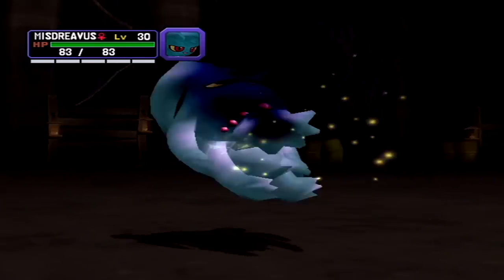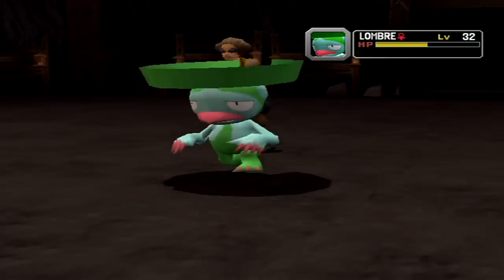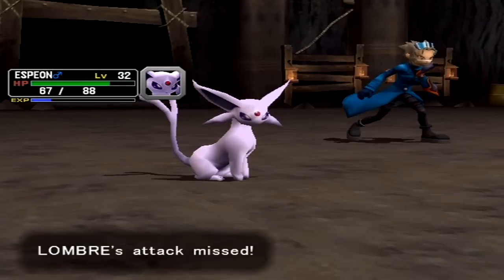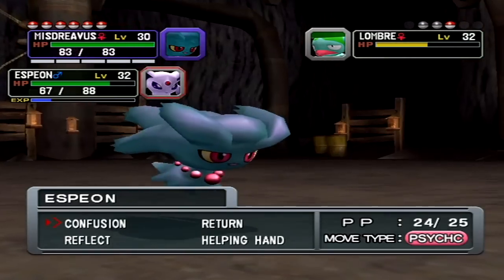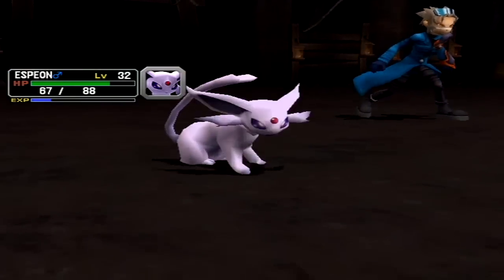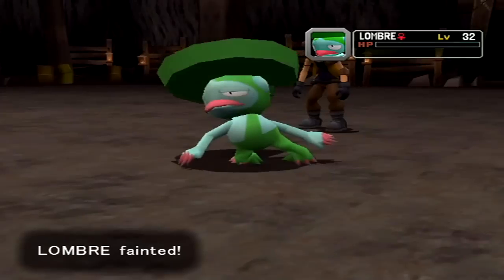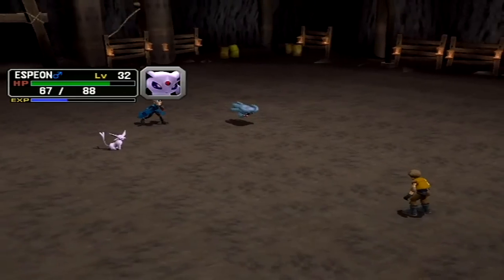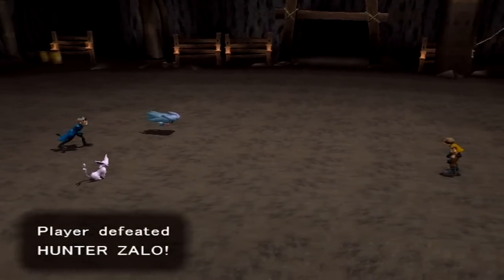So, we're going to go ahead and hit that with Shadow Ball. And we're not going to finish it off, of course, never do. And it's doing Fury Attack. I thought it was going to attack Misdreavus, dang it! Oh, when I didn't see the attack animation, I got my hopes up. It's kind of bad, though, because I'm to the point where I'm just kind of hoping for Misdreavus to hit with normal, ground, and fighting type moves. I'm just that lame. Okay, so we take out Hunter right here. Gain our experience. And he is done.